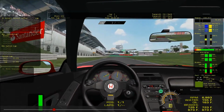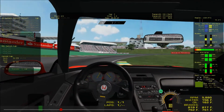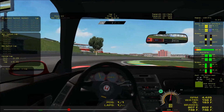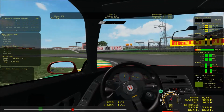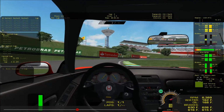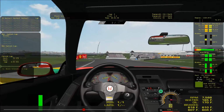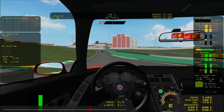So far, it doesn't seem to be biased so much toward oversteer or understeer. I mean, I'm not really approaching the limits, but so far it seems like a pretty neutral car. I can get on the power mid-corner. It doesn't seem to complain too much. Understeer through there, dip into the camber of the road, but so far so good, I must say. Again, completely default setup.